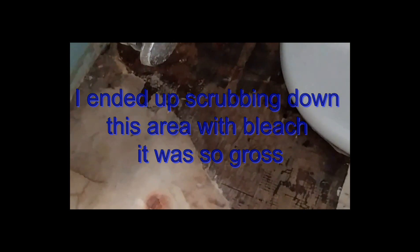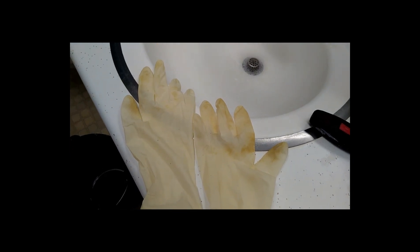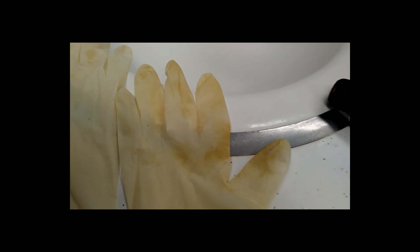So my battery died, and because I needed to recharge it, I took off my gloves — and you can see just how utterly disgusting they are. All of that is from the biohazard that was behind the toilet. I didn't want to waste time while I was waiting for my phone to charge, so I started spackling this area here behind the toilet to smooth it out and make the edges even. It looks a lot better — I'll probably have to do a light sanding on this after it cures. I also filled in a couple of small holes here by the medicine chest.